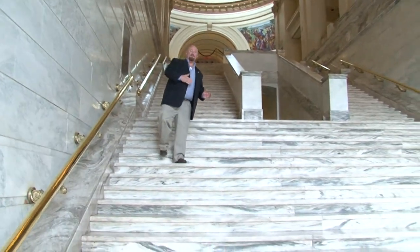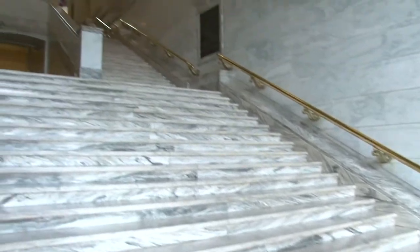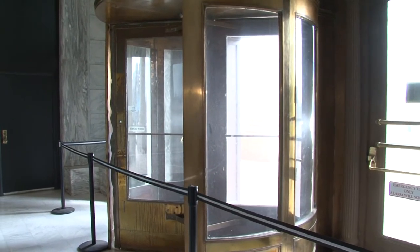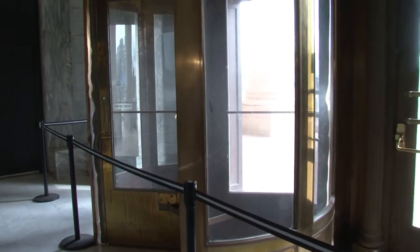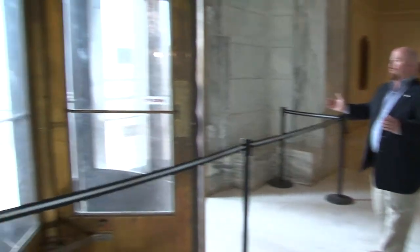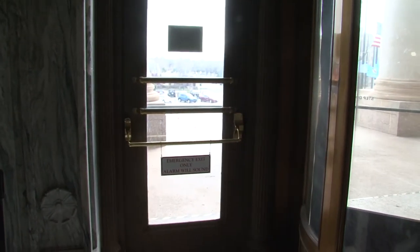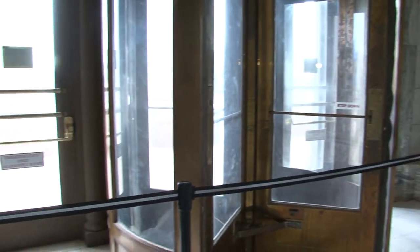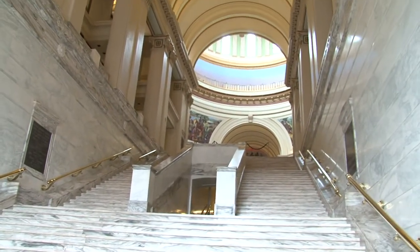As you're walking around the Capitol, you'll see many great things, but I think one of the most beautiful and underutilized areas is called the Grand Staircase. It runs from the second floor up to the fourth floor, and in the old days this was the main entrance to the Capitol building. It's a shame it's been blocked off — the only time these doors are opened is when the governor and statewide elected officials are sworn into office after their elections every four years. You'll see a line of dignitaries walk out this door to the platform where they're sworn into office. I'm hoping someday, as Capitol renovations occur, we'll find a way to open this back up — I remember back in grade school our first trip to the Capitol when we all had the chance to come in this door and walk up to see this beautiful building waiting right in front of you.